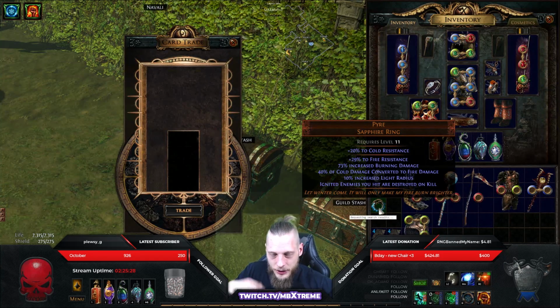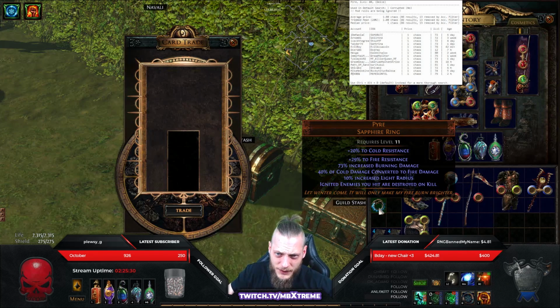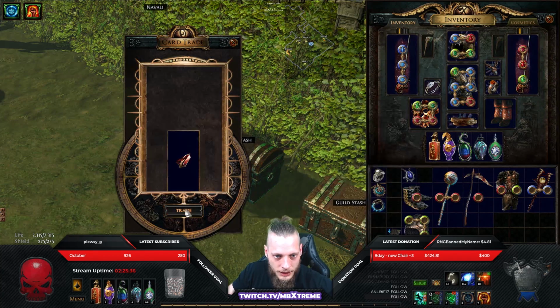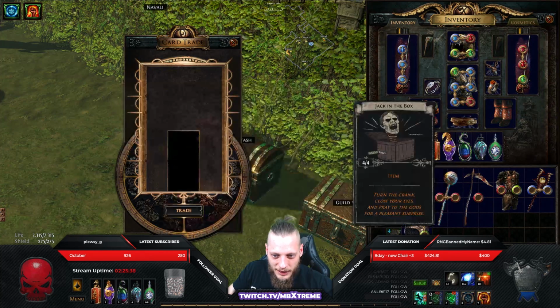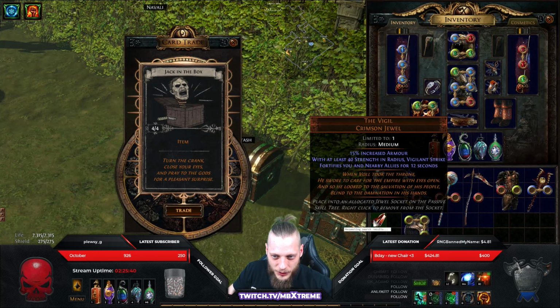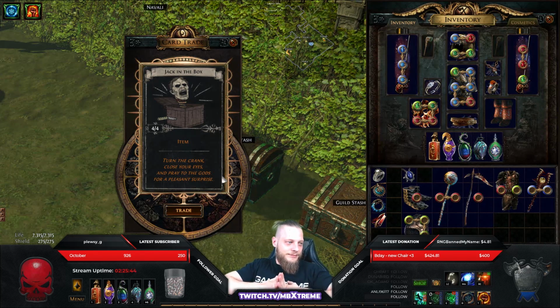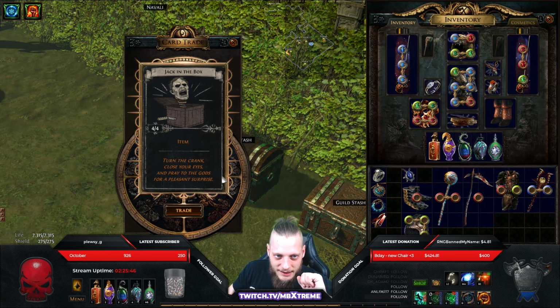Oh wait, this is another ring, so 2 chaos, 3 chaos maybe. 1 chaos? How much is Lore Weave at the moment? Like, nothing. Oh wait, 1 chaos we don't count, right? The Vigil and... what is this one? And now we're gonna get our Headhunter, right? Now we're gonna get the Headhunter.